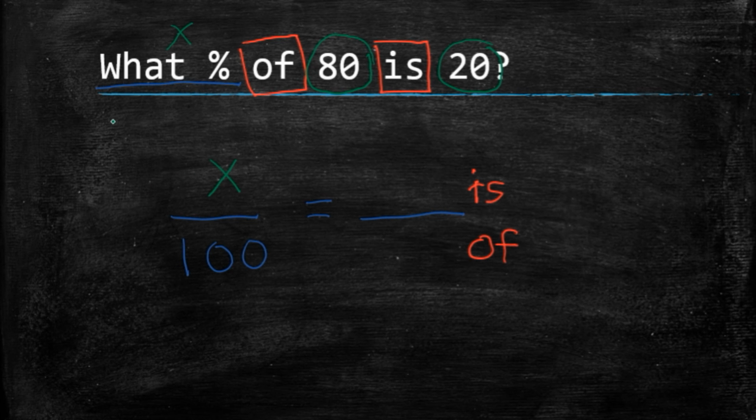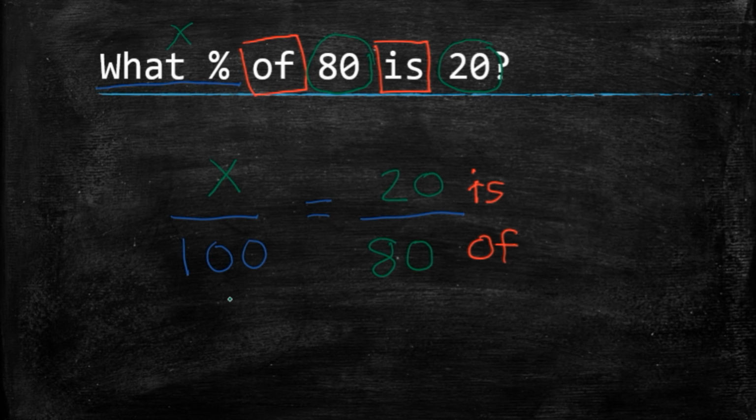And I do want to note, and I know that I've covered this before, that it could be any variable. The variable can be A, B, C, anything. But x is the most commonly used in introductory algebra, so I like to use x a lot. But it doesn't have to be x. If your name starts with a B and you want to use B, that's fine too. Okay, so you have "of" 80, so we're going to put 80 here, and "is" 20.